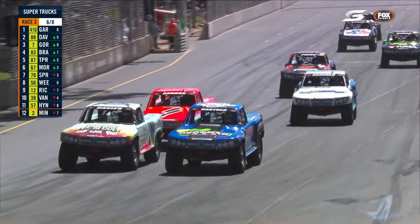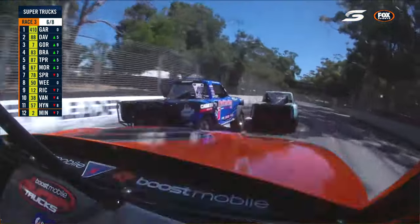Davies goes down the inside of Gartner — mega impressive — and takes the lead! Gartner needs to cover off Gordon to avoid losing two spots; he sweeps back across the front and gets back to second. What a debut run this will be for the man from Main Beach on the Gold Coast — his first look in a super truck and he leads in Adelaide. Gartner looks comfortable, cutting off Gordon defensively, though he needs to be careful not to be too defensive. Back into single file for the center chicane, but Sarah Price has a moment — a spin or some contact — and drops to 10th. Richardson heads into the pits. Two laps to go.